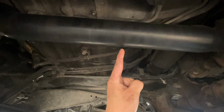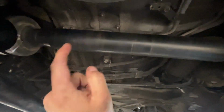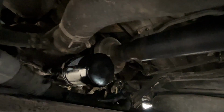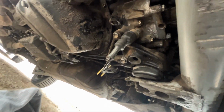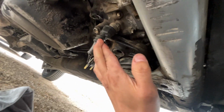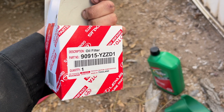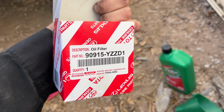You can see that it's pretty balanced. In my opinion, it's a hair out of balance, so I may have to check the bushings on either side for play to make sure they're fully tight. But yeah, we have solved the issue of the oil leak at this particular spot. So let's cross our fingers that this was the majority of the oil leak, because this took almost 2 weeks to rectify.